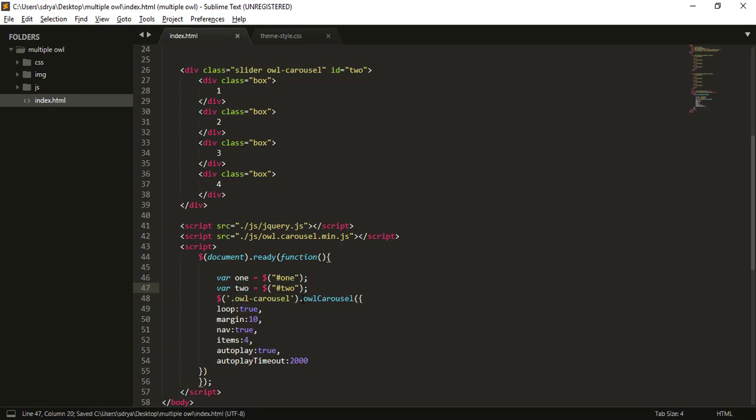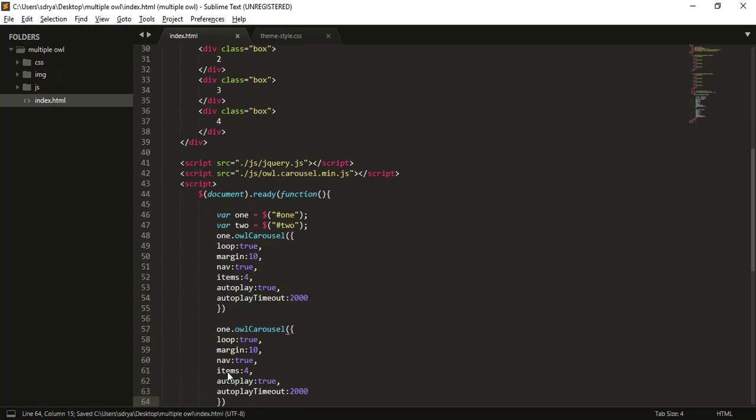And now, instead of selecting it with the class, just write slider1.owlCarousel to control the first one, and then copy this whole portion, paste it once more just below and give it a reference of the ID which we have stored in the second variable.